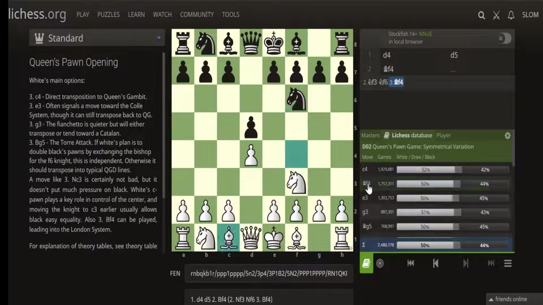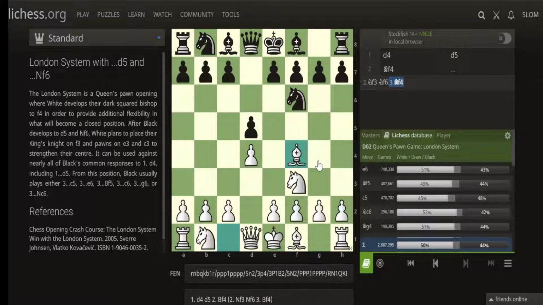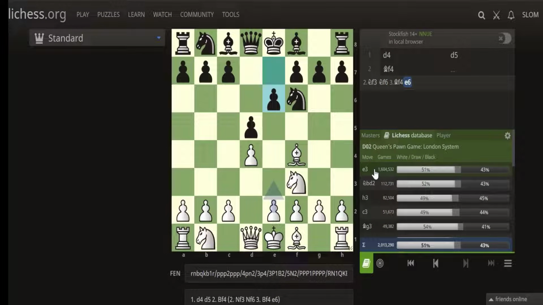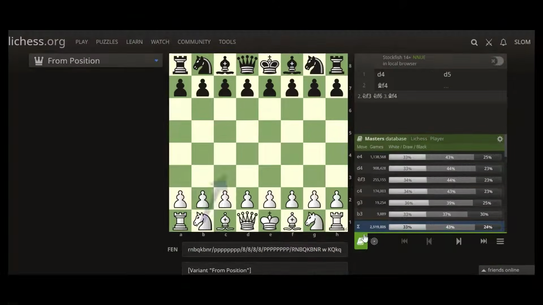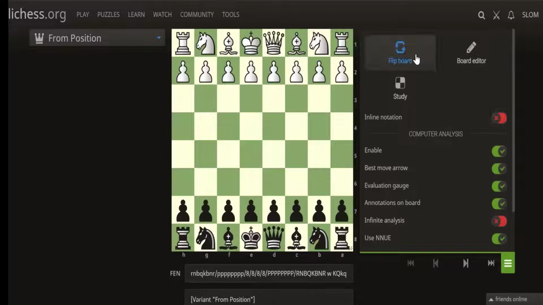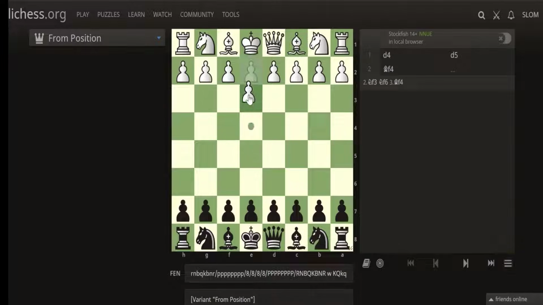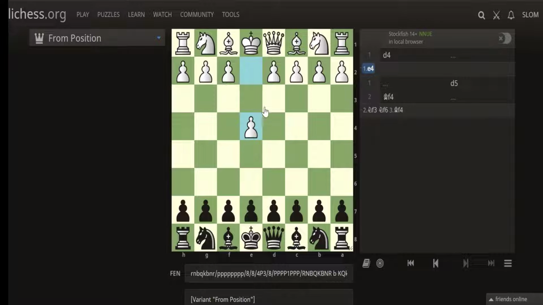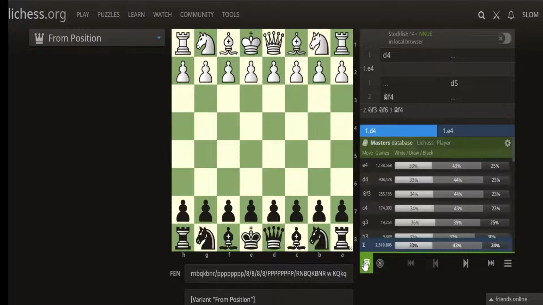And now this is a London system, so you can just go whatever meets your, let's say, comfort zone. Basically the easy way to do this is to click on the top choice every time, so that way we have the most popular responses to everything. So with that, let's say if you're trying to play the black pieces, the most popular opening that white plays is this pawn move to e4, the king's pawn opening. And this is the most popular move by far. If you look at this repertoire, if you go back, e4 is the most popular move.